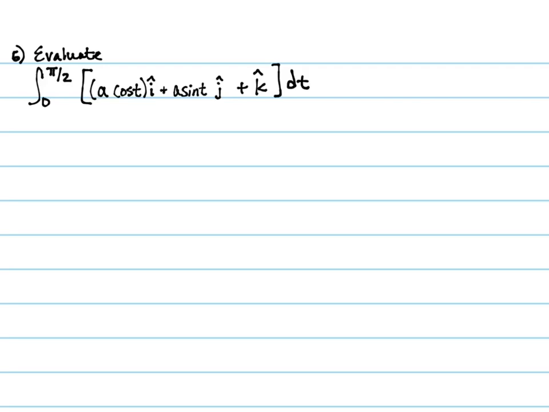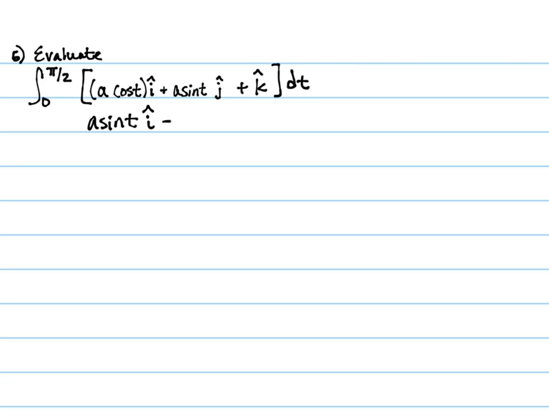So it's going to work just like you expect, right? We're going to do the indefinite integral like we did before. We aren't going to need any of the plus c's. And then we're going to evaluate this at an upper limit of pi halves and a lower limit of 0. So what are the antiderivatives first? The antiderivative of a cosine t is a sine t, and again, we don't need the plus c's, so this would be i.